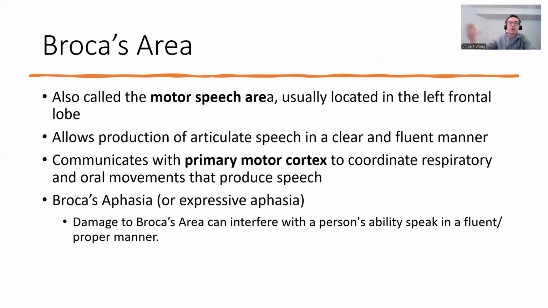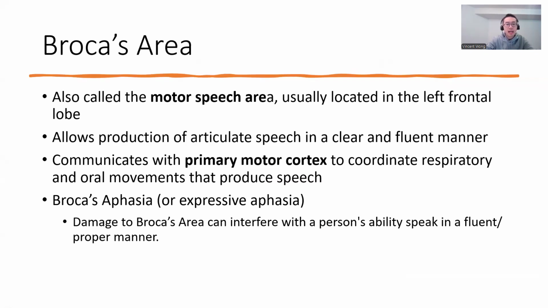So when you speak, you're able to use the right word in the right context, and be able to control the way that your vocal cords, your tongue, your lips move to create a specific sound or intonation. All of that is basically happening in the Broca's area. And of course, it needs to communicate with the primary motor cortex, because to talk, to move the tongue, the lips, and everything, that requires voluntary control of the muscles, and that happens in the primary motor cortex.